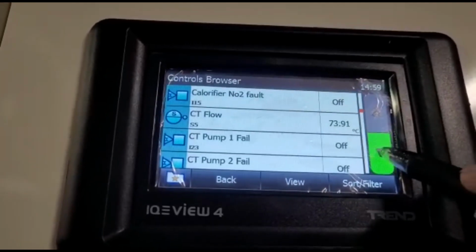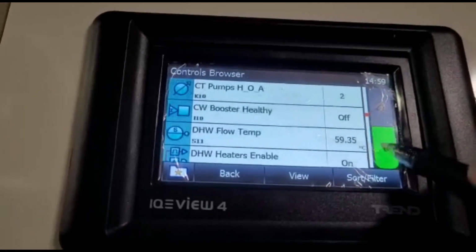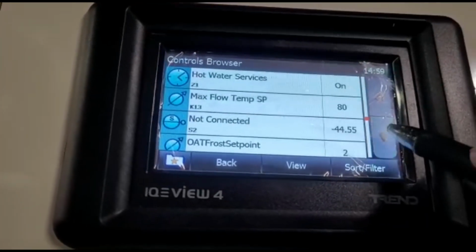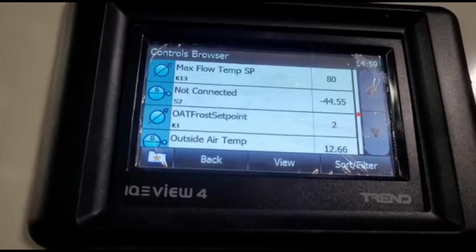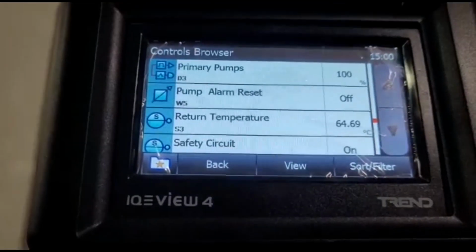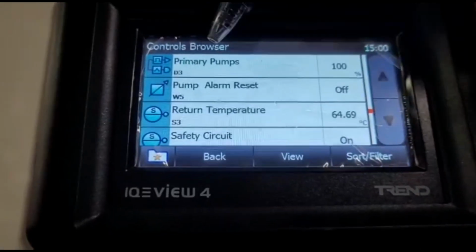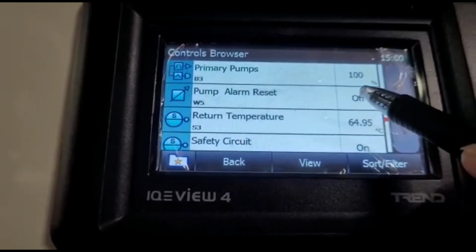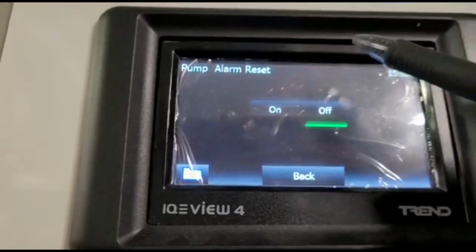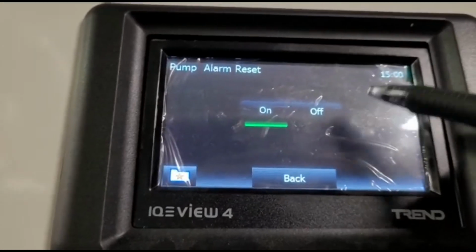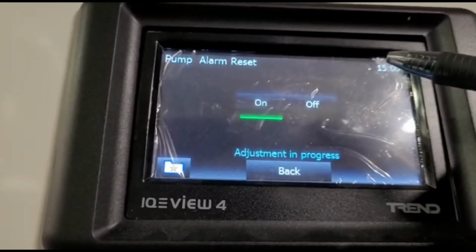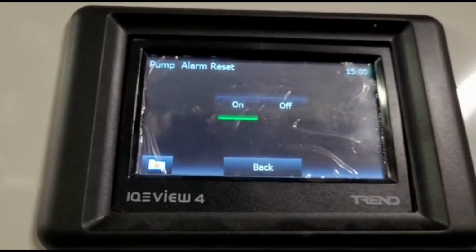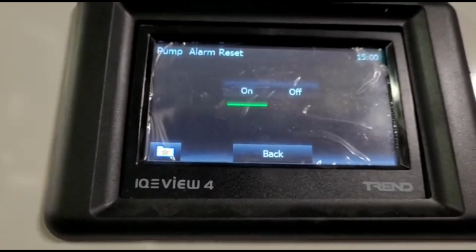So we'll have a quick look. In fact, I'll pause it until I get to it. Back in a sec. Right, so you see we have a pump alarm reset? So you can actually reset the pumps, right? And you just go like that and it'll click over. Yeah, you hear that? You hear it all bang over in back of me. So that's now switched everything over.